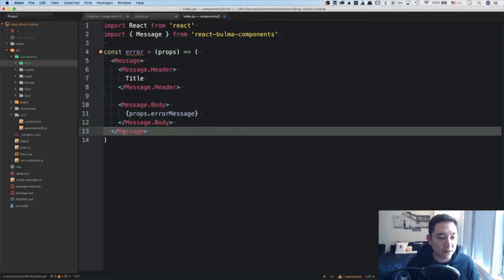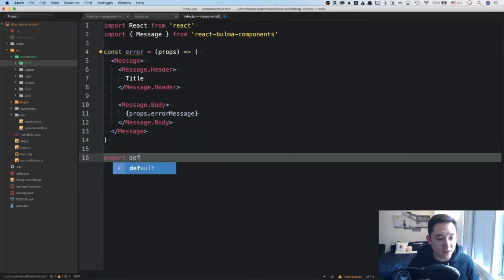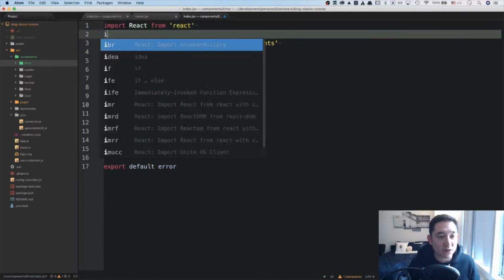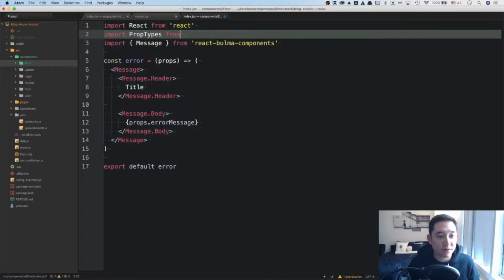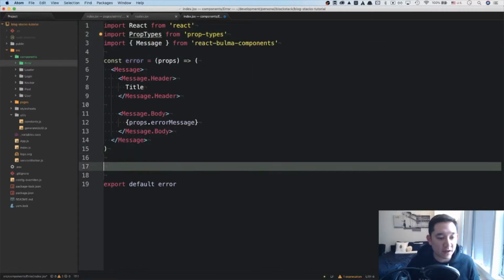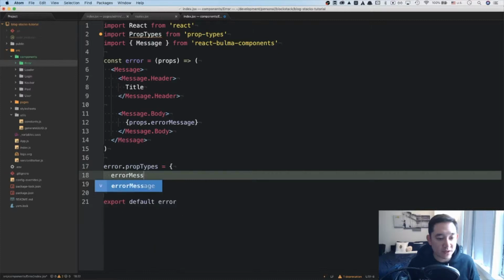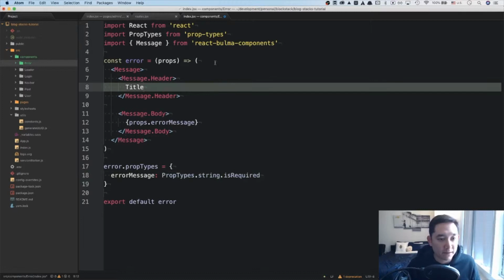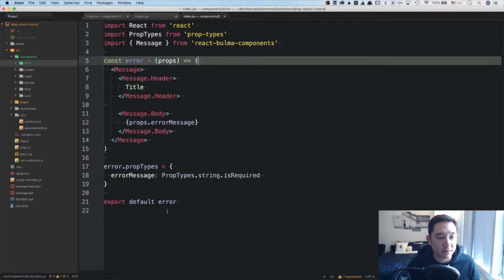We'll export default this, export default Error. And we'll also include the PropTypes from prop-types. We'll say Error.propTypes, errorMessage is a string that's required. And I think that's good.